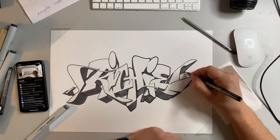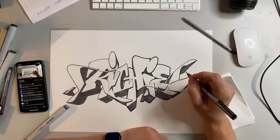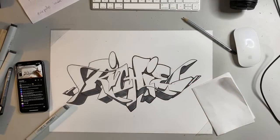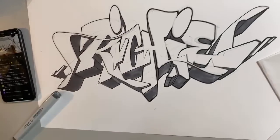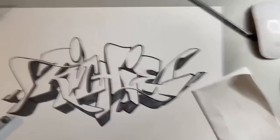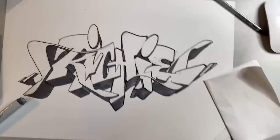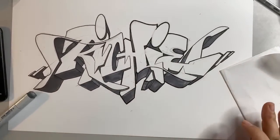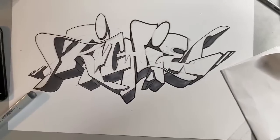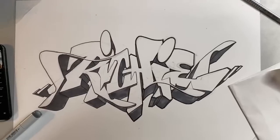This looks so much more beautiful with thick outlines. Zoom the camera. Yes, I can zoom the camera to see more detail. I hope that everything is visible like this. Still need to change it a little bit. Much better.